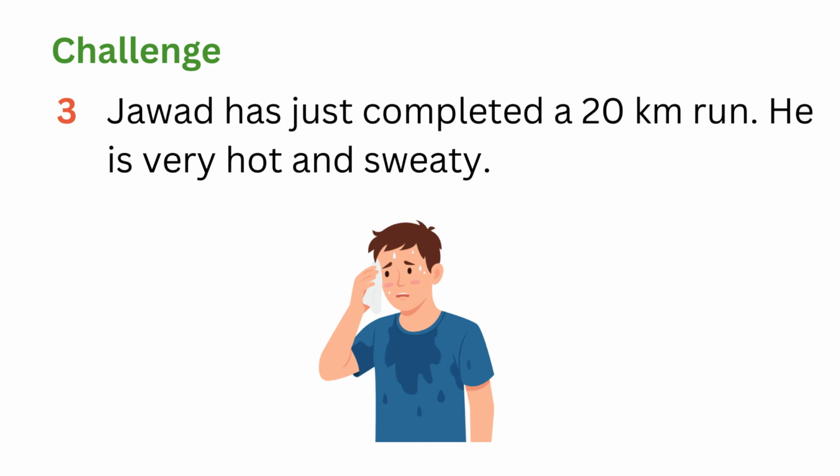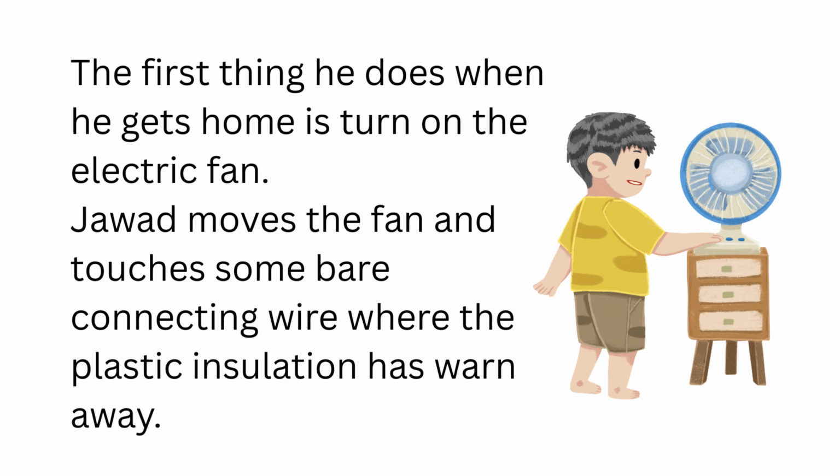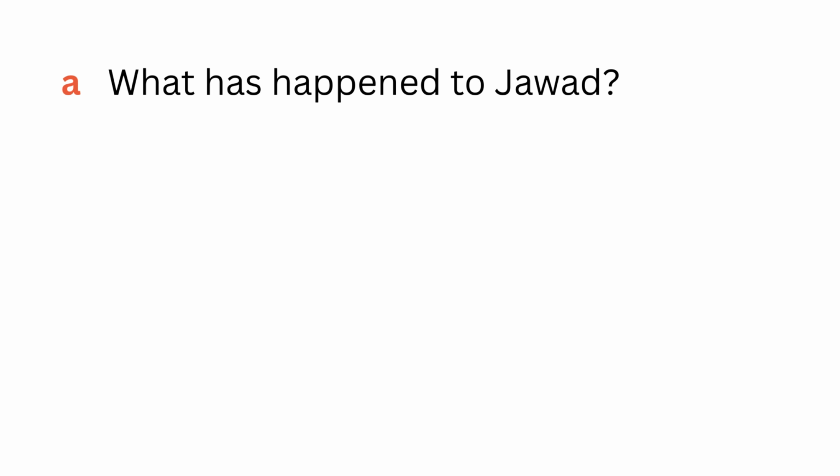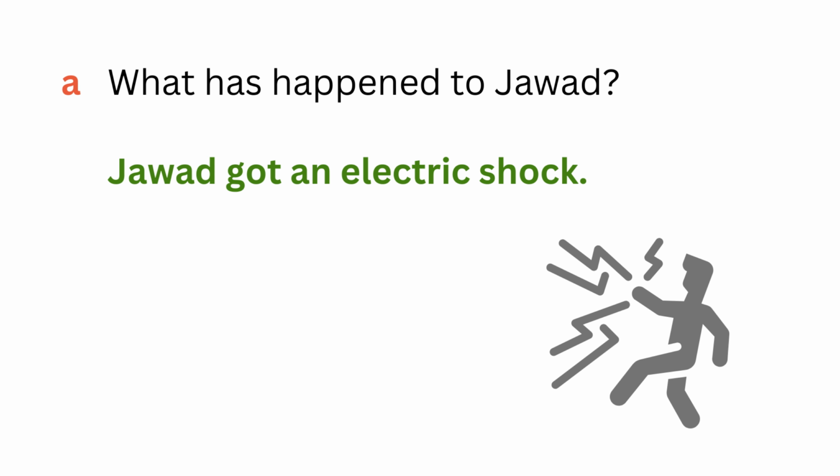Challenge. Question number 3. Jawad has just completed a 20-kilometer run. He is very hot and sweaty. The first thing he does when he gets home is turn on the electric fan. Jawad moves the fan and touches some bare connecting wire where the plastic insulation has worn away. A. What has happened to Jawad? Jawad got an electric shock.